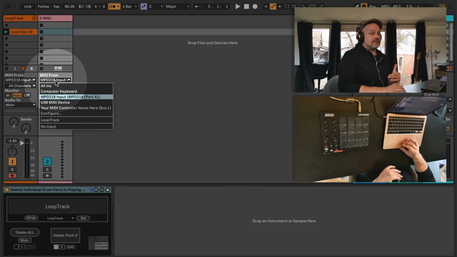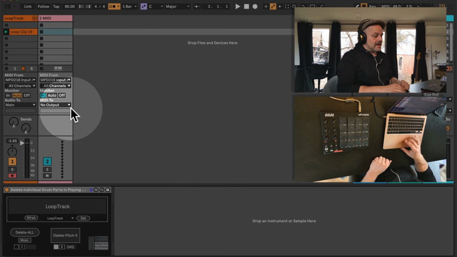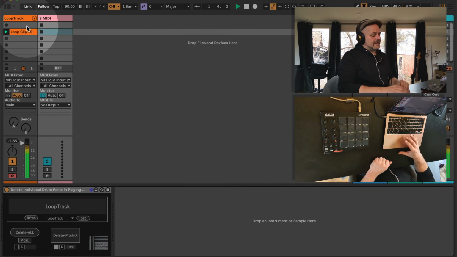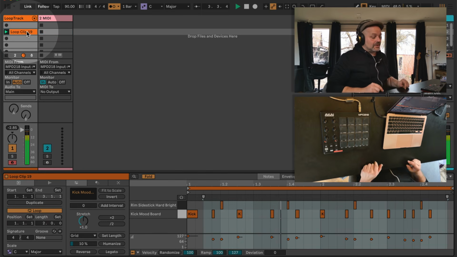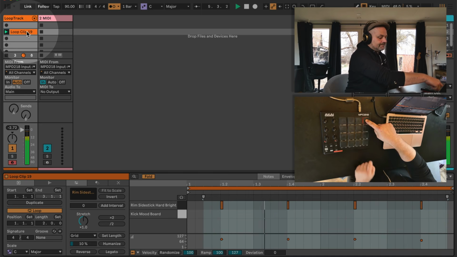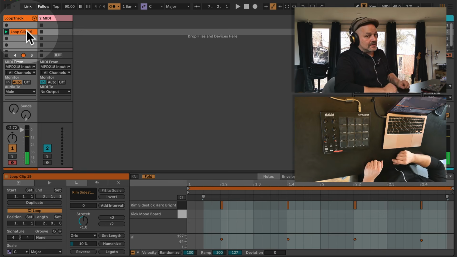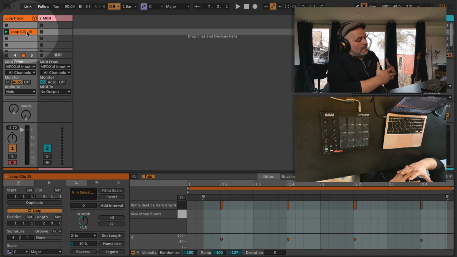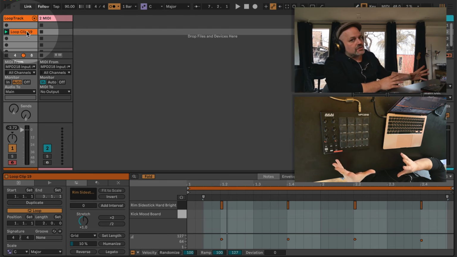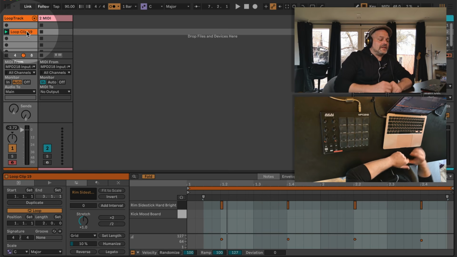I'm just receiving the MIDI from my controller here. I hit S, hit the pad I want to map, and now I can access the currently playing clip and delete stuff on here. For example, if I want to delete the kick, which is this pad here, I can just delete all of those if needed. So this way you can be a little bit more flexible when you're using a pad controller to put in your beats, and then if you quickly want to access those settings.